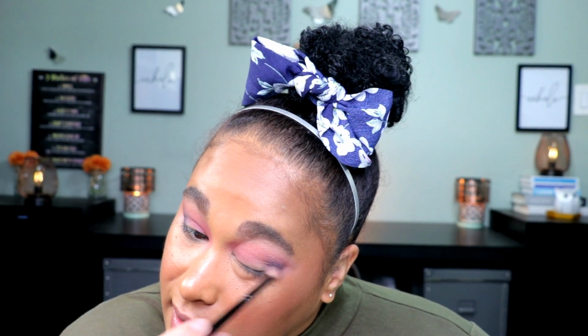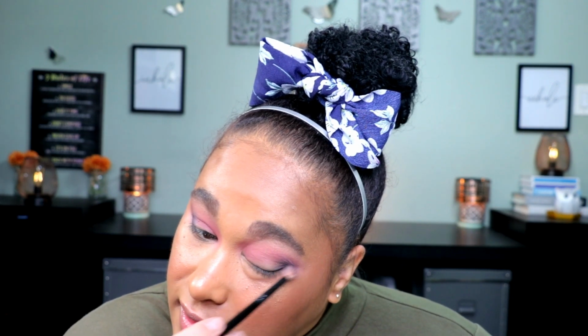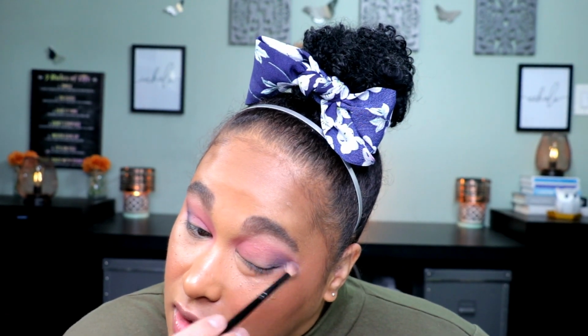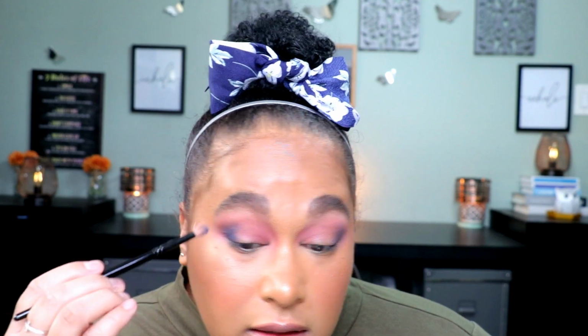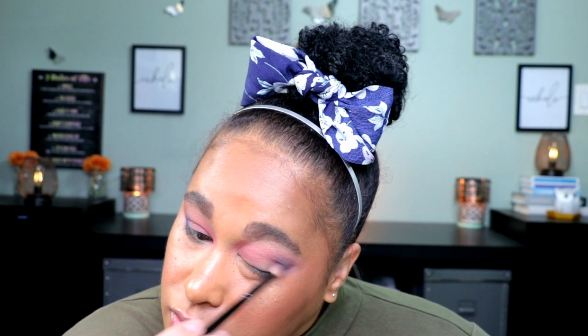So for me, I really feel like this purple probably would be, now I like it in the corner, it's fine, but I think that it might work best as a liner or as a packed on lid shade, because I feel like when you buff it out, you're definitely going to get a little bit more of that kind of grayish type look, versus more of a true grapey purple.